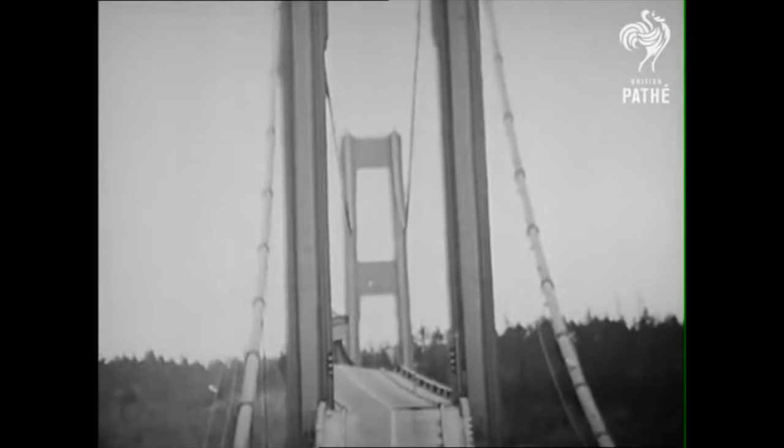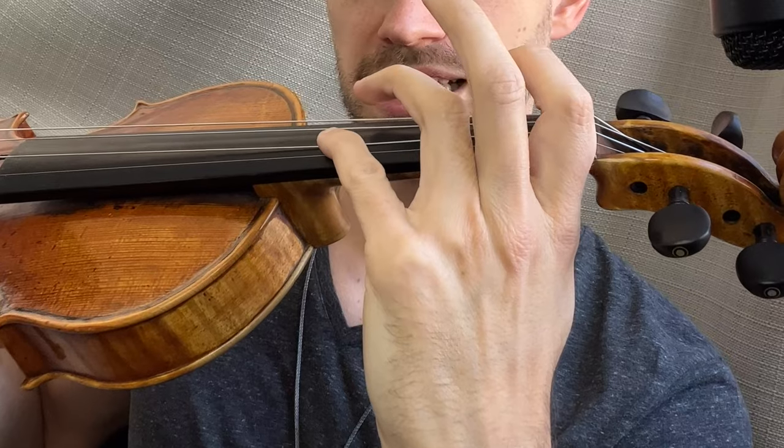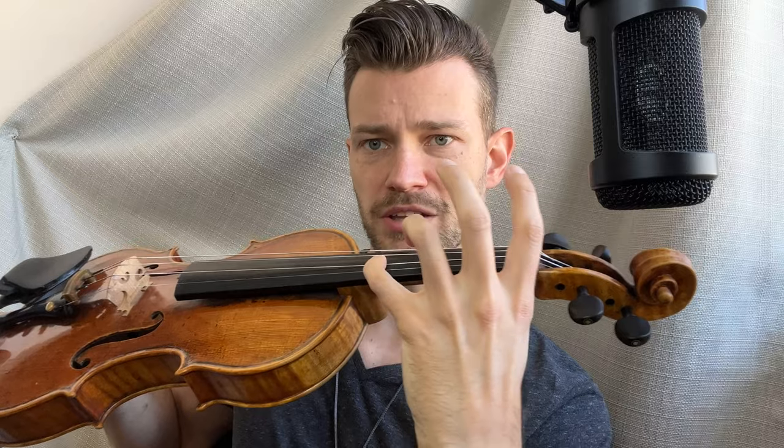But if you angle your finger a little bit, and you turn it sort of this way, and you lean on the outer edge of your finger — I'm angling it, I'm leaning on the outer edge of the finger, just like a curve to it that goes sideways and around. Look at the structural strength now. It's nice and around, and I can press really hard. It's the leaning on the outer edge of the finger. This collapses. This doesn't. And you can vibrate — you can do anything with it. The finger is going to be rock solid. It's never going to let you down.